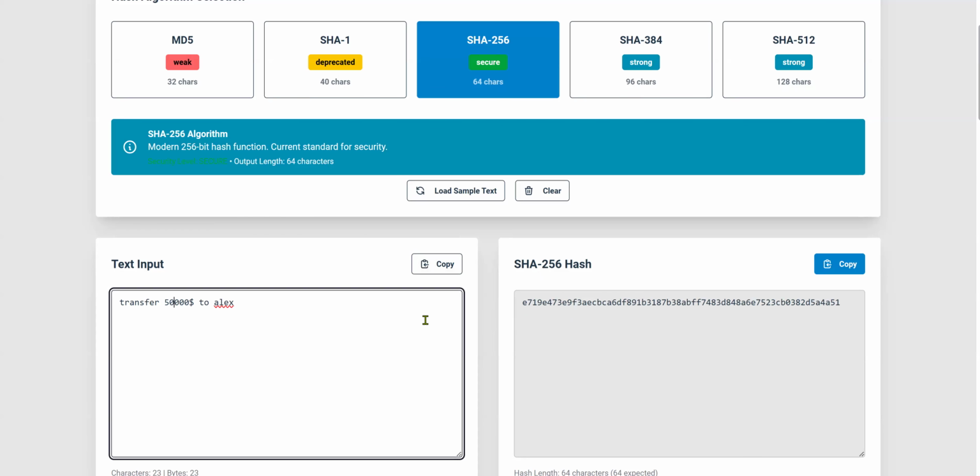Now, this is the idea that we're going to use to perform the transaction signing, and we'll understand how it actually works. If malware tries to change the amount or the recipient, the hash value will not match, and the server detects the tampering and rejects it. So, with this idea, we will see an example.